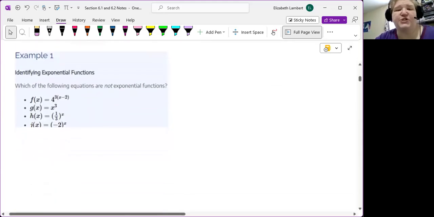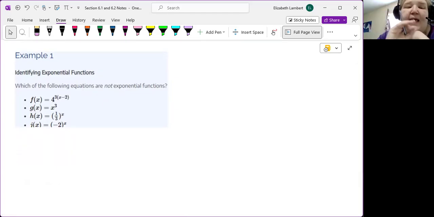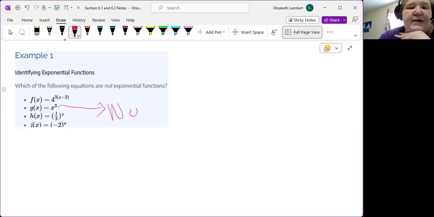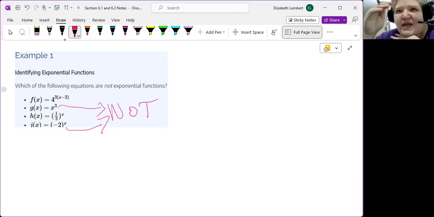So when we're looking at our exponentials here, it's, do we have a number raised to a power, and is the number non-negative and not 0? All right, so G here, not exponential, and J here, not exponential because it's a -2. Now, if there weren't parentheses around it, ironically, it would be exponential. But basically, you can think of it like negative numbers raised to powers. Like if I square it, it's positive, but if I cube it, it's negative. So like, what would the graph look like? It makes no sense.